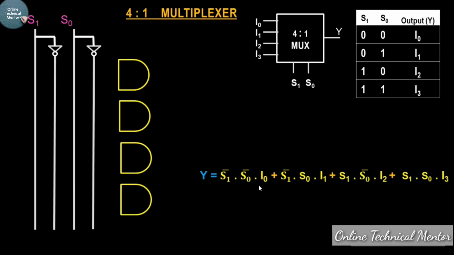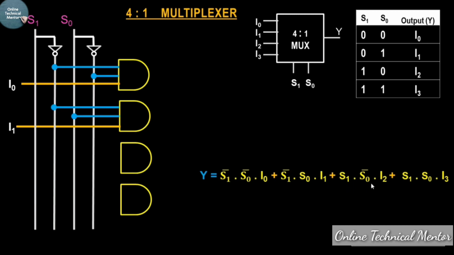Okay. Now the first min term is written as S1 bar dot S0 bar dot I0. So you have to draw a connection from the S1 bar line and the S0 bar line, and I0 will be an independent input line. So it will look like this. Look, the connection has been drawn from the S1 bar line. This is S1 bar, this is the S0 bar line, and this is an independent input variable I0. For the second min term, S1 bar S0, draw a connection from S1 bar, then S0. This is S1 bar, this is from S0, and this is the I1 line.